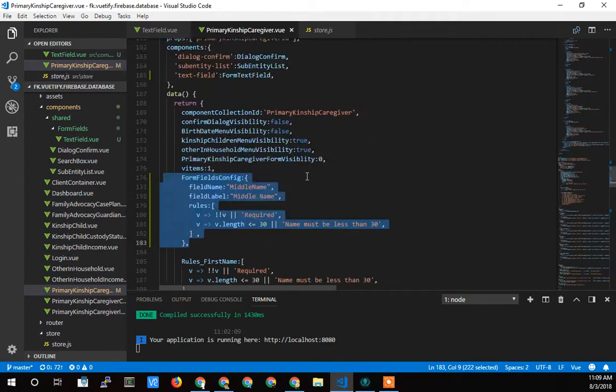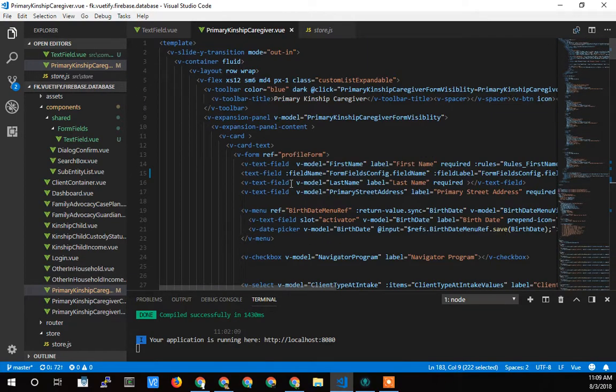But for right now, instead of doing my text field right in this form, I'm calling a component, text field, and I'll show that in a second, and sending parameters to it, those parameters that I just showed in the data section. So now this is an abstract thing that I can loop over and send these values as they come through, depending on what's needed. Again, that's kind of abstract. I'll show that in another video once I get there.